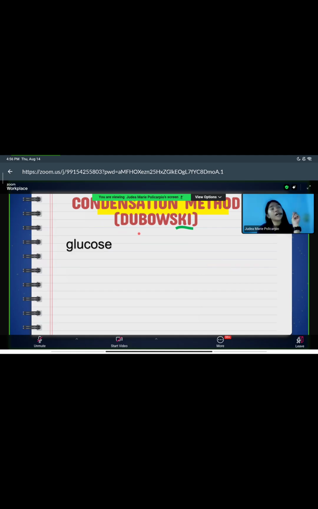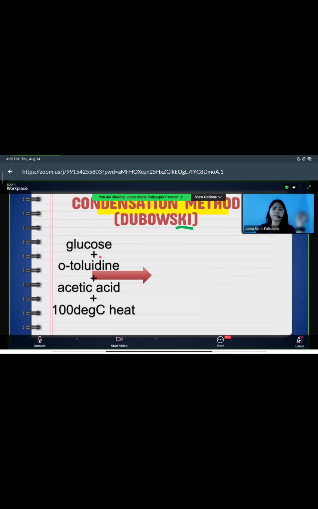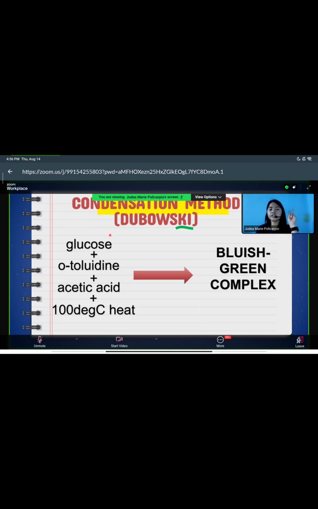Okay? And minsan sa ibang libro, tinatawag siyang orthotoluidine method because the main reagent ay si orthotoluidine. Dagdagan mo lang ng acetic acid, heat mo lang at 100 degrees centigrade, and maghihintay lang tayo ng appearance ng color. Which brings us to the second recall question. Ano na nga yung positive color sa condensation method? Bluish green na color. And again, naalala niyo pa ba, pag pinapili tayo between blue and green, sino ang pipiliin natin? Green ang pipiliin natin.